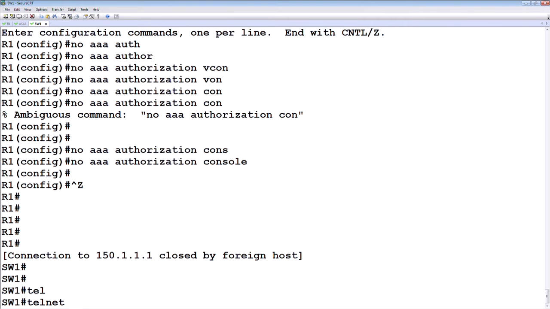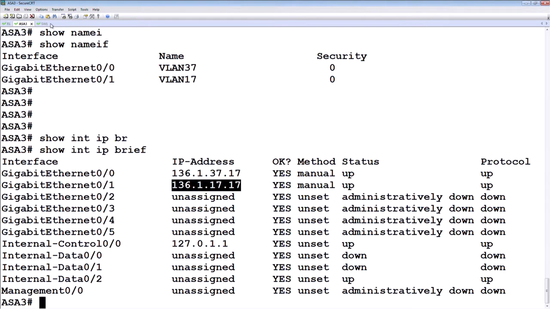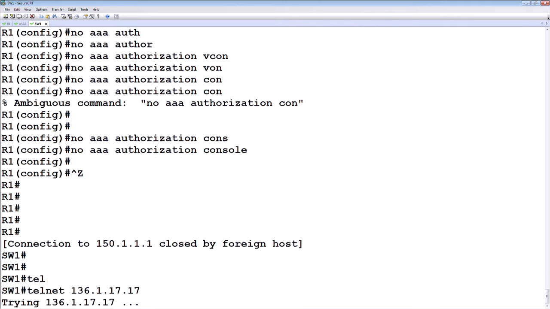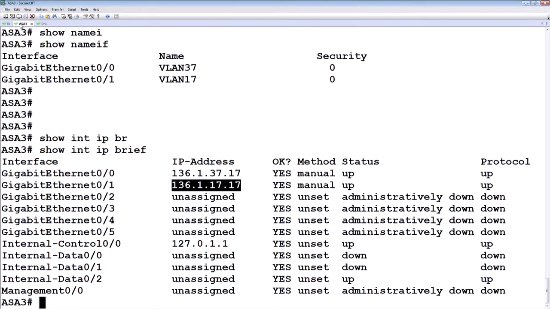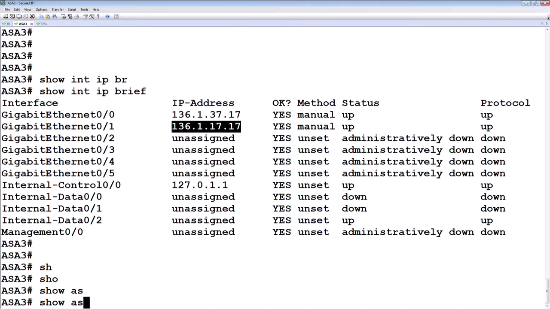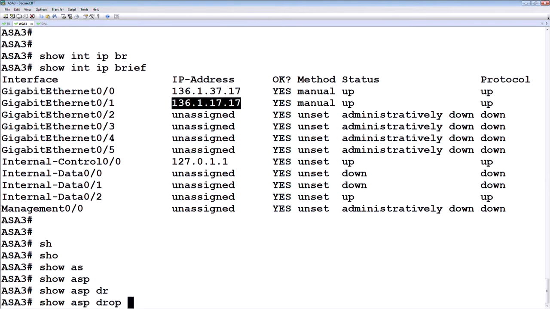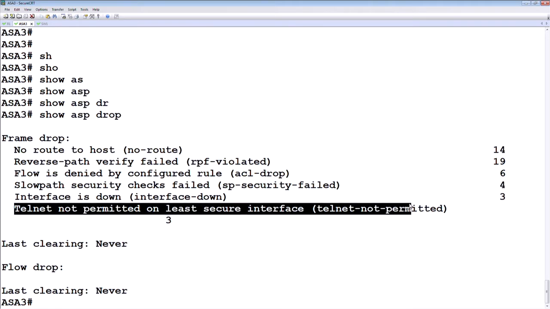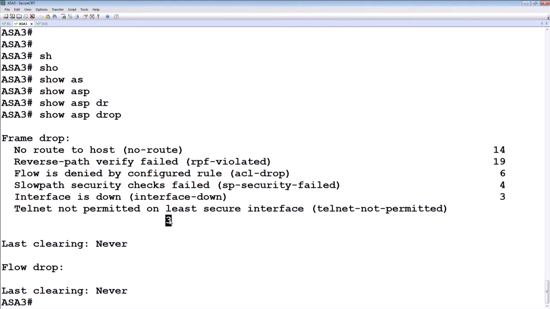It was 136.1.17.17. I see that the connection is not established. If I go on the ASA and I say show asp drop, it says telnet not permitted on least secure interface, and I have a match of 3 packets.